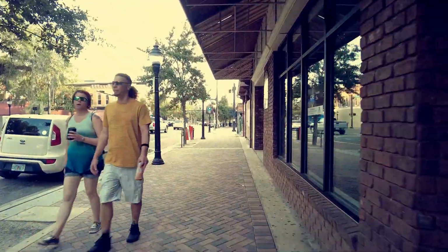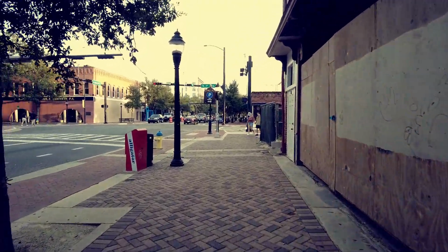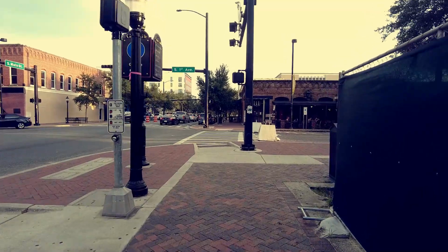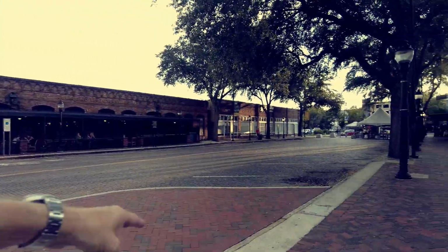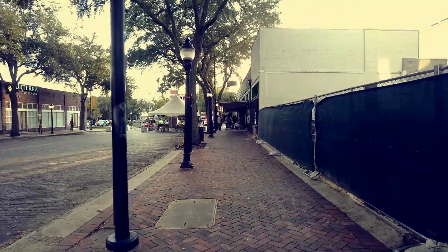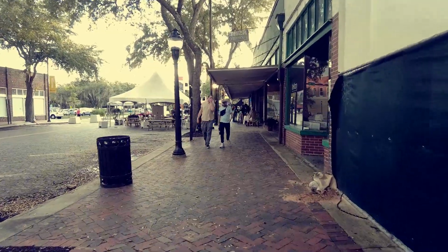Again, still tough for these towns to keep these spaces all full. This one going under renovation. Now this section of the road on First Street, just west of Main Street, they blocked this off, I guess, to allow more of a street hangout atmosphere. And I don't know how successful it is, but I believe that's the premise. It is still pretty early. It's only 7:30 p.m. on a Friday night. If it's going to fill up, it'll be in the next couple hours.